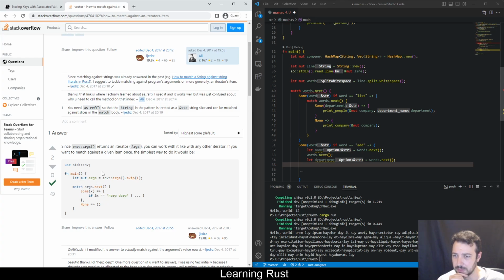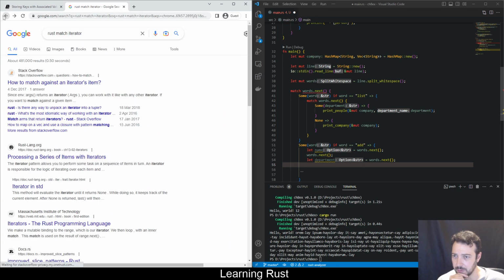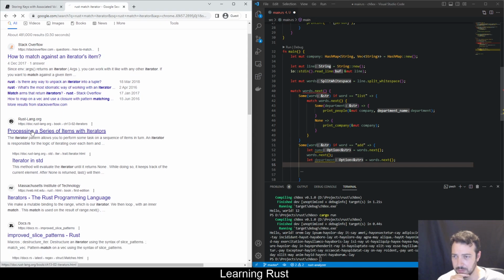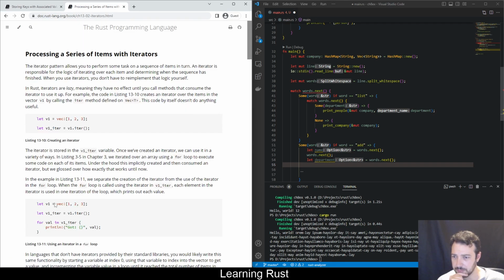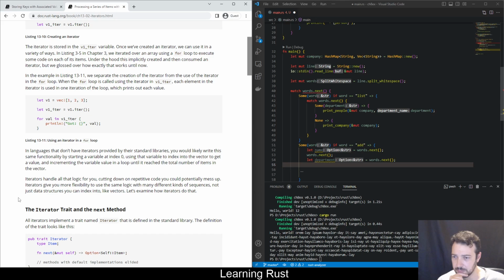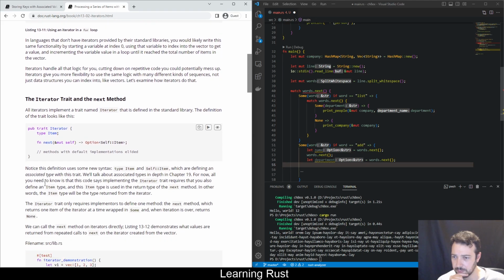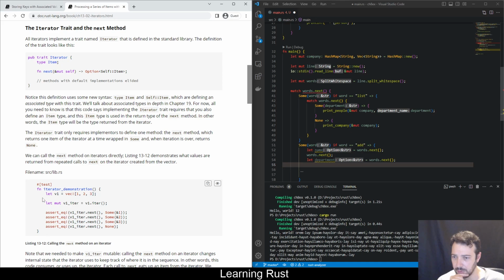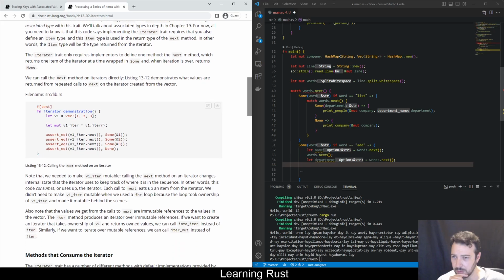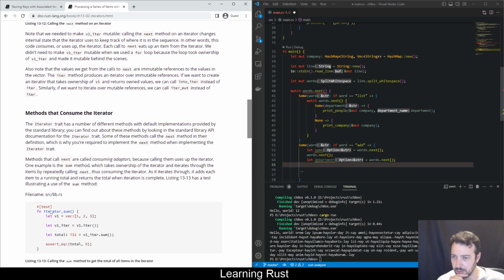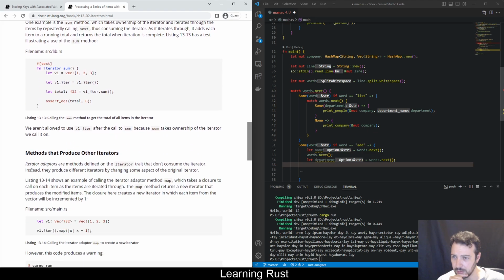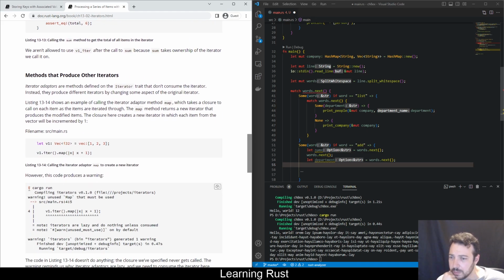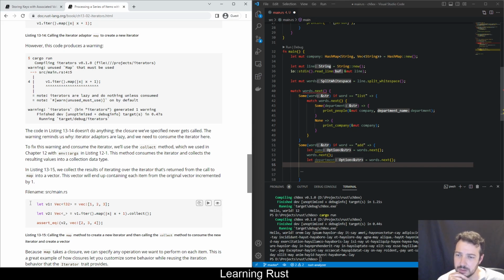Well, I know this. No, I need to match iterators. Okay. Let's see.